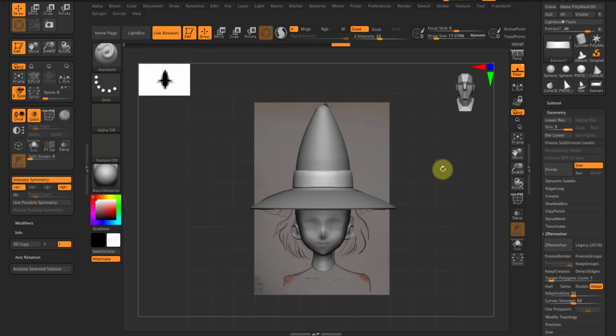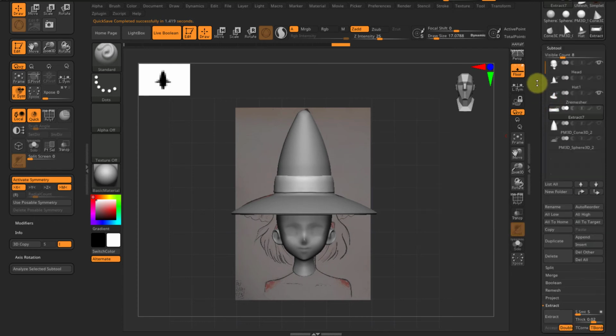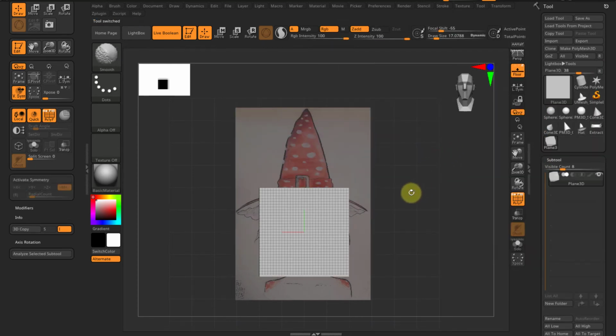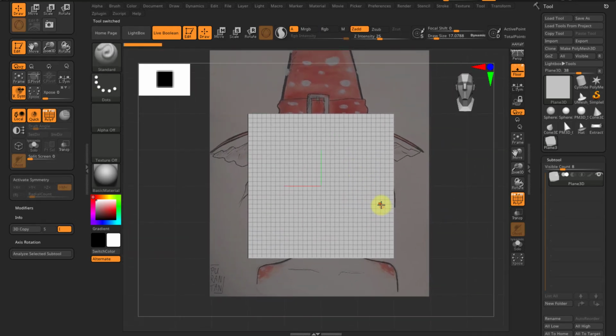So honestly, one way to do it is going and opening up a new model, a new plane. Shift F. The plane resolution is fairly low, but we can try to deal with that.